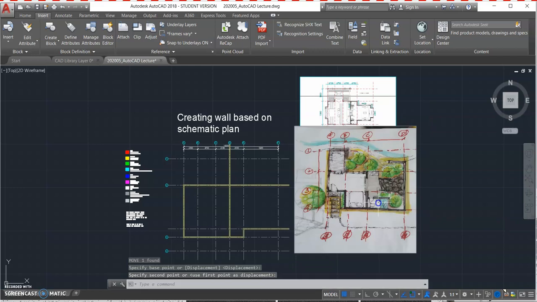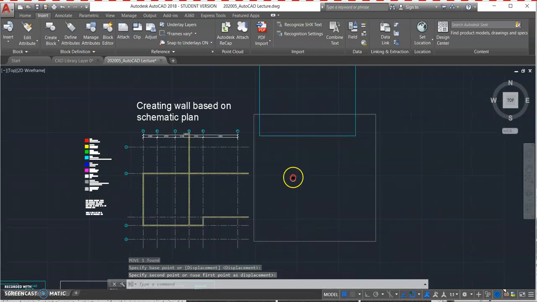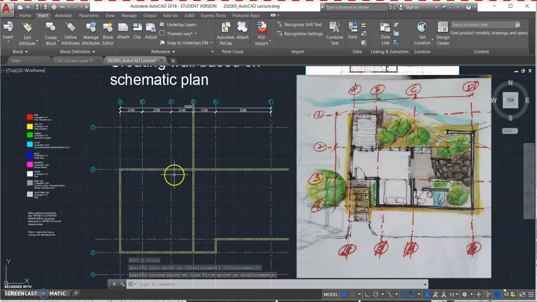Alright, so now what we are going to do is sketch based on the new grid lines. As we draft the plans, we have changed the grid lines and the dimensions, so we just follow back the first step in design. The first reference that you need to establish is the new grid lines that you have come up with.